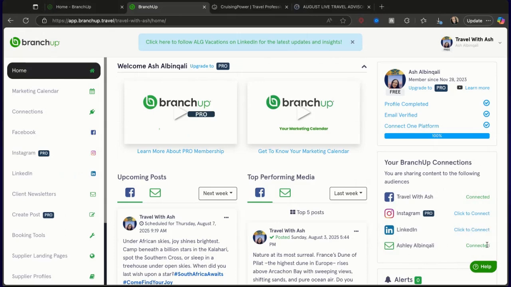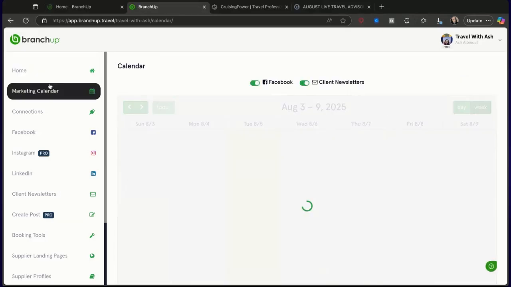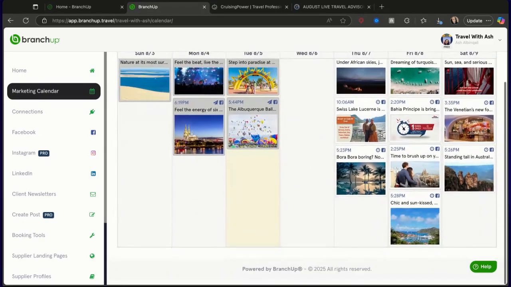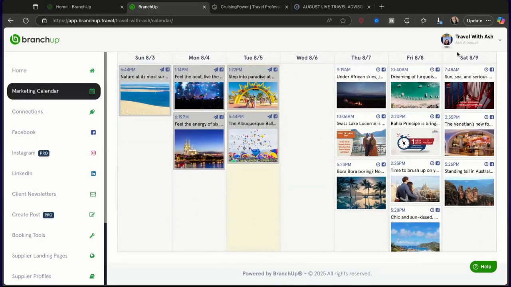I don't have a LinkedIn, so it's not connected, but I do have my newsletter set up. Every time I get a client or get an inquiry, I will put their emails in there so they can send out automatically. A wonderful thing about the newsletters is that it's going to send you a version that you can edit before it publishes. If you don't touch it, it will still send out, but you get to edit it before it sends out, and you can add anything else in there that you want to. So back to the marketing calendar. This one here is going to show up what I have set up, and even it's going to show up when the newsletters are going out, and it's just going to go into the entire schedule for the week.